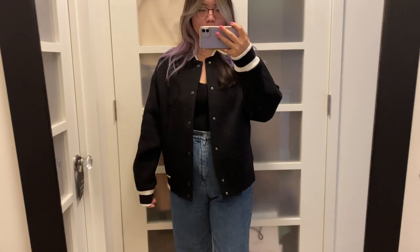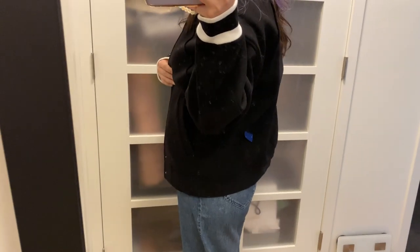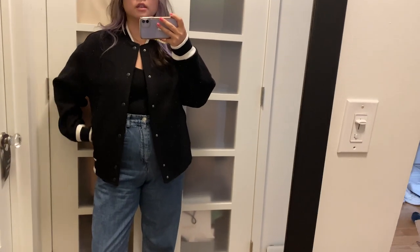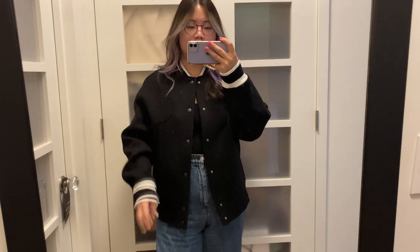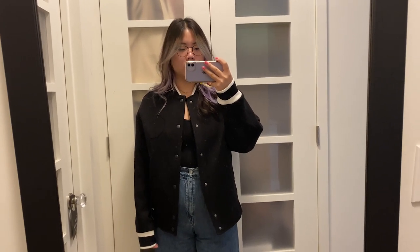In case anybody's curious, I just tried it on so you could see. And it has a blue tag down here as the signature of this collab, but it's really soft and it is cute. It's well constructed and it has a nice worn-in feel. So it's not very stiff, but I do think we're probably going to return this one. It's too small. It doesn't fit my boyfriend very well.